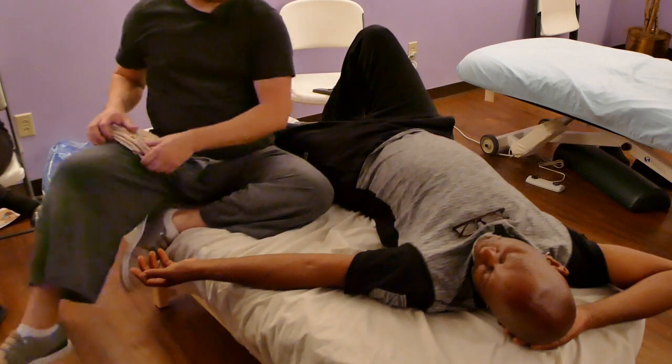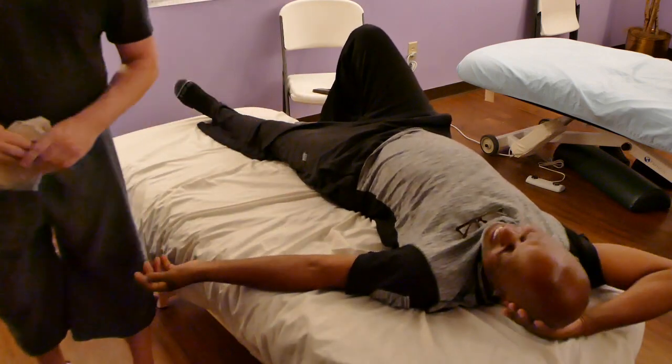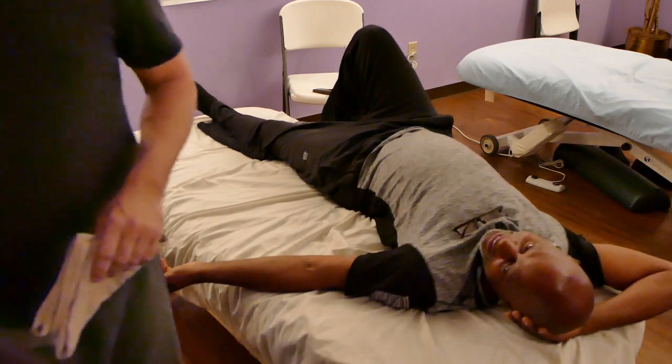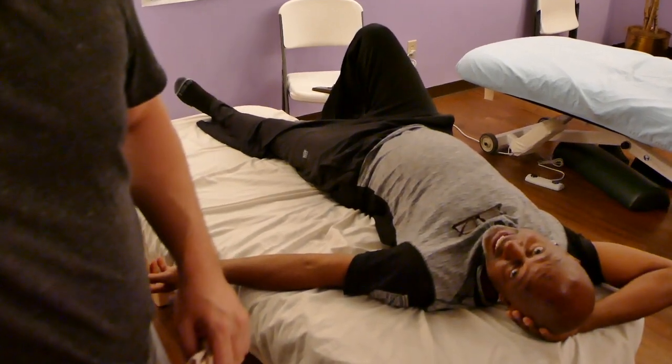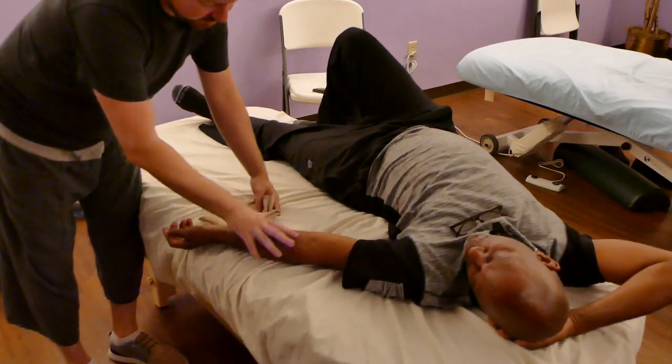So let's do the other side. Let's do that. Or you still have problems? You want me to do the second one? Yeah. Okay, keep doing it, because you have problems with this one. That felt good. So can you scoot back just a little bit? I want to make sure that our camera is catching it. There we go. So can I bring you down just a little bit? Yeah, right there.